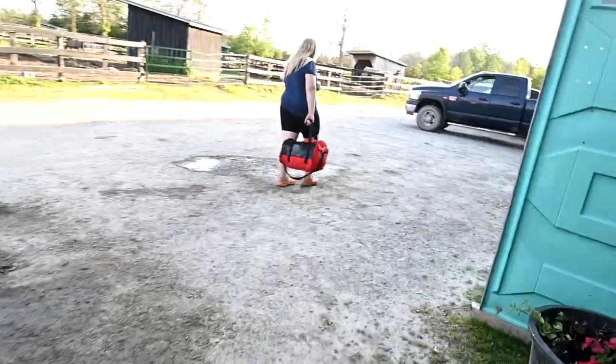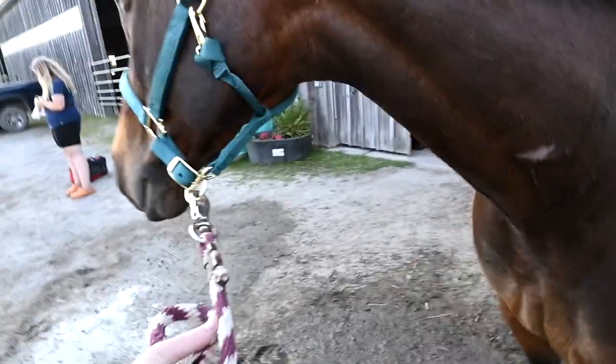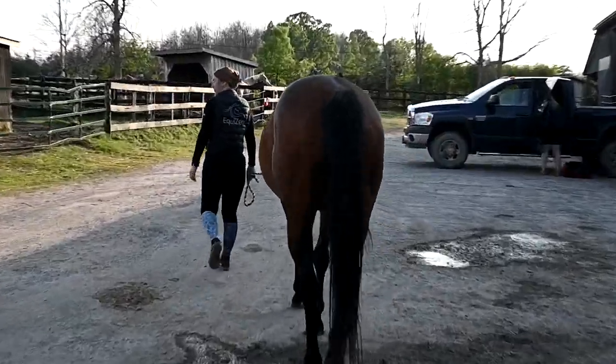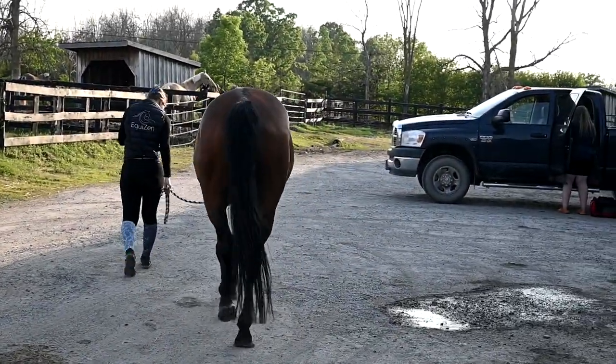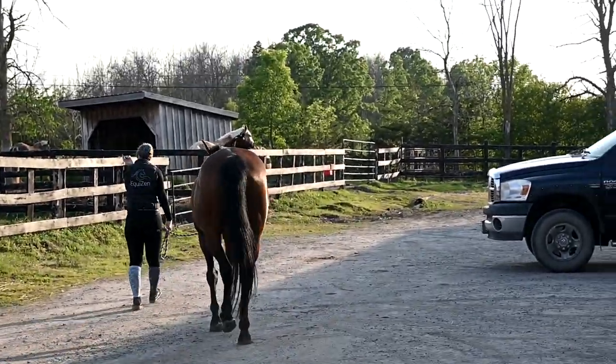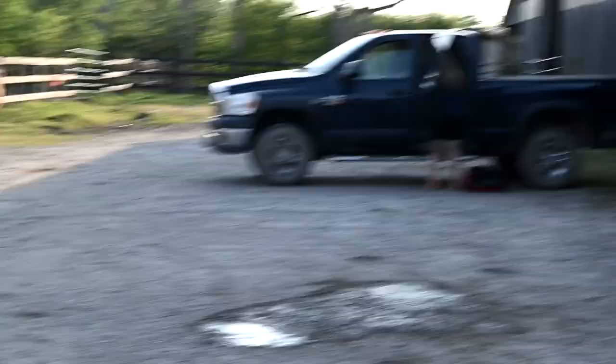This big handsome boy is going to have a bath — just a wash down — and I'm going to give him some treats. Sophie, did you give the horses treats? Hold them tight — it's your first time. Just calm, you're okay. Oh, he's not okay! Every horse I've given these treats to has acted like it's horse crack — they all love them. As soon as I gave this guy one, he just stopped fussing about the bath. He barely fit in there — and that's a wrap, you guys. I just love that horse.